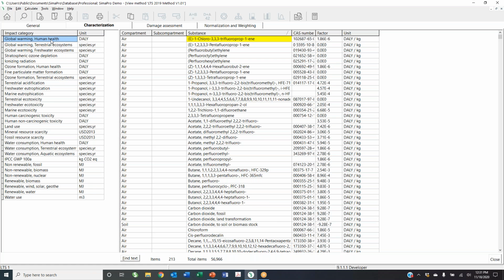Right now, I'm looking at the global warming human health category. So this is measured in DALYs, or disability adjusted life years. There are a number of substances here that contribute to that. And this factor is a characterization factor to take that substance, which is measured in kilograms, and convert it into our reference substance, our DALYs.